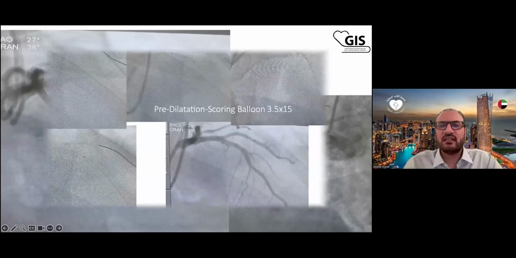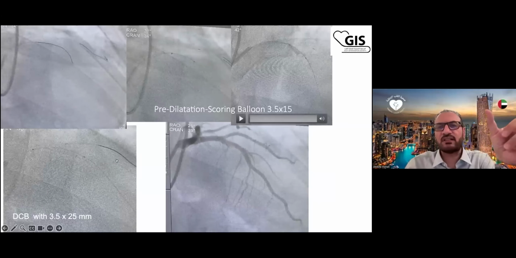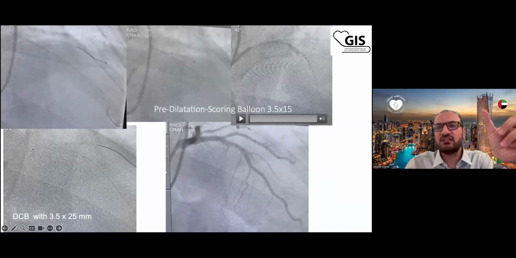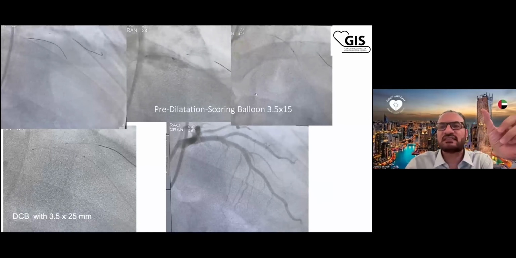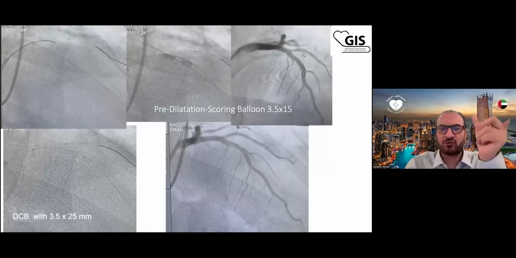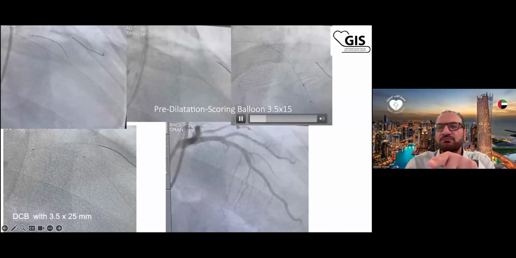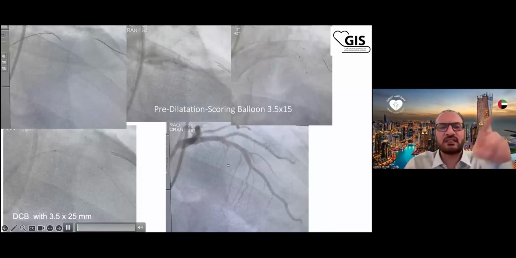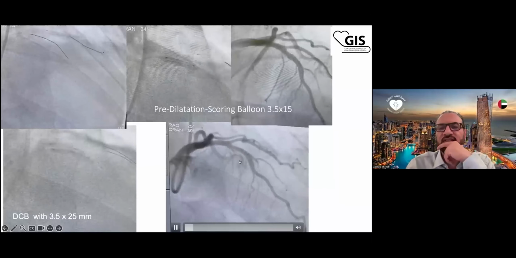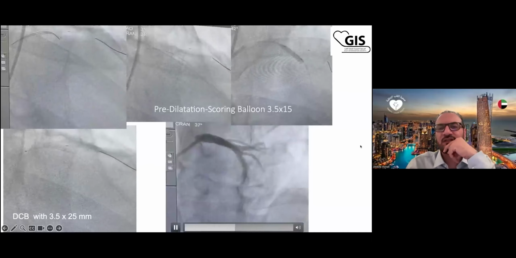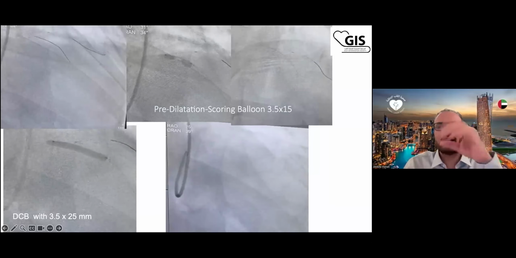RCA is normal. Again, this case is different because the approach was again scoring, but we got some dissection, which you can see here in multiple views. Of course, maybe I didn't take a few projections, which you should take. On your right side you might think there is a dissection, but then after I put a DCB of similar size to the one I scored, you can see there is a dissection here. Maybe there is some hematoma, but another view looks fine. So that kind of dissection I started to leave.